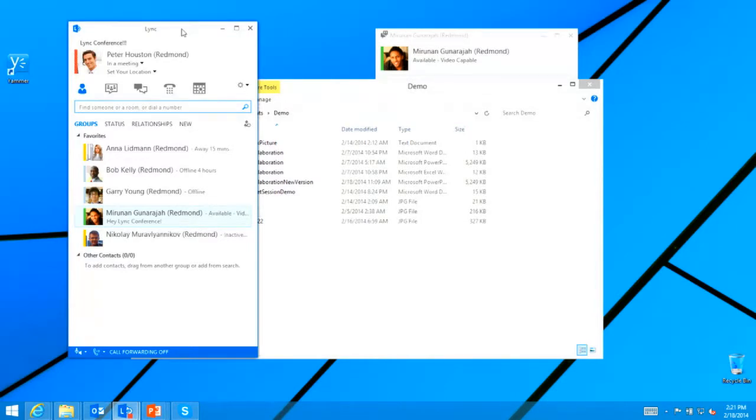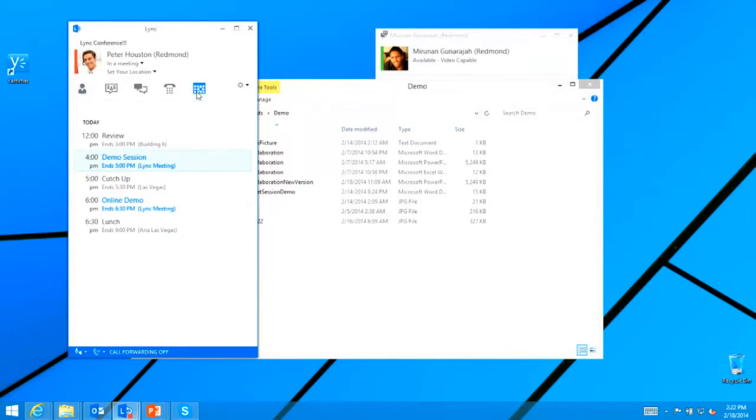So those were features focused more on people, chat experience, IM, but of course we did a lot of investment in the meetings area. The first feature we introduced in the Lync Client is Meeting View. It's a very useful feature. Meeting View allows you to review your meetings for the day and join them in one click directly from this meeting tab.